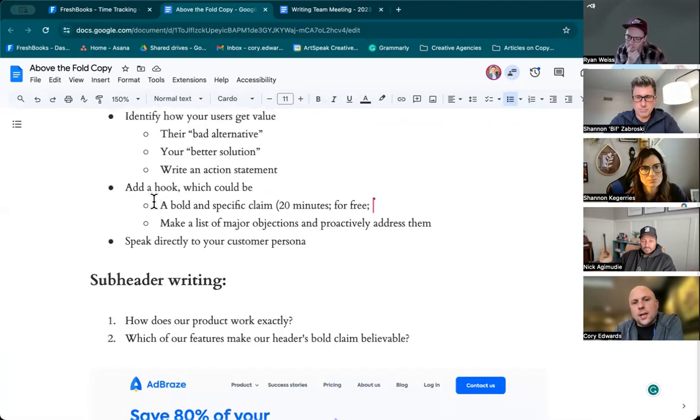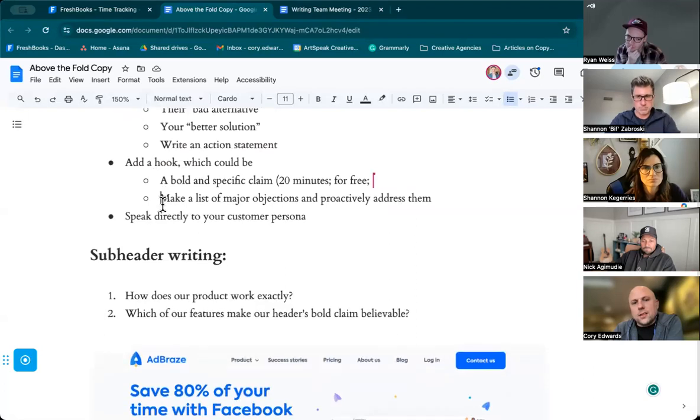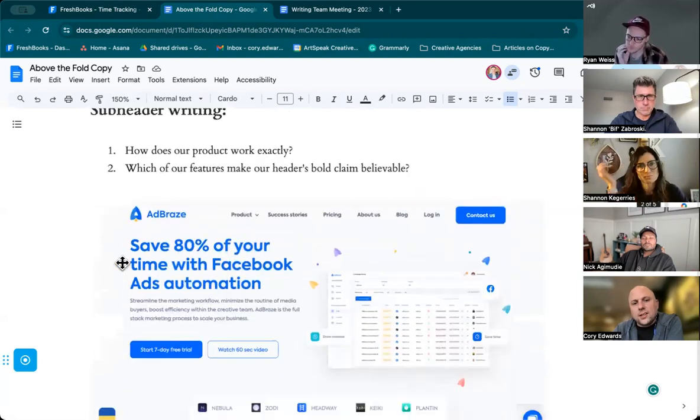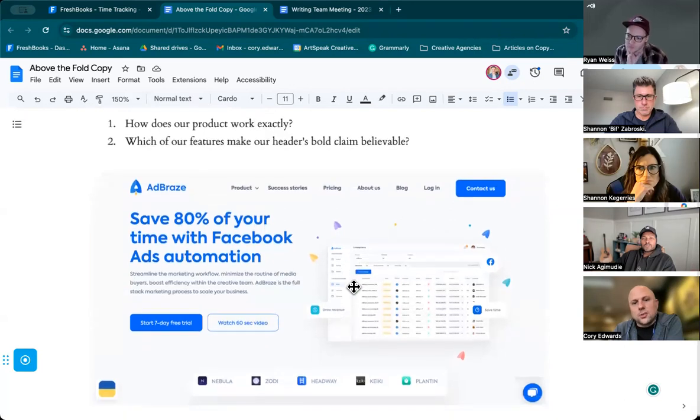Add a hook, which would be add a bold and specific claim. Make a list of major objections and see how you could address them. And then speak directly to your customer persona, which we won't talk about today, but who is it that cares about this? This would be a whole lot more Megan Dennett than it would be Cory Edwards.